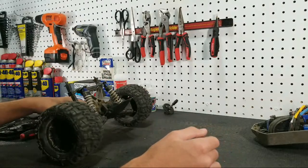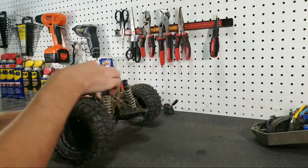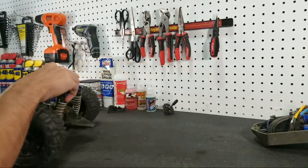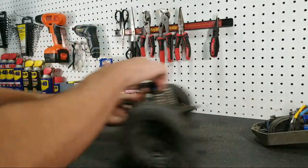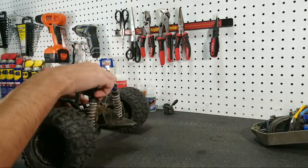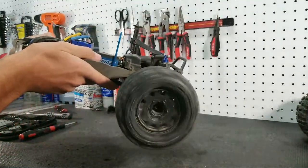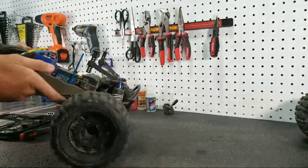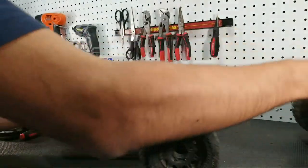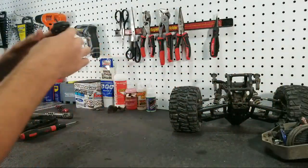But I don't know if I actually have to tear apart the rear, because that's smooth. If it was actually stripped, it'd be making a lot more noise and not be spinning this smooth. So yeah, that one's fine. Now the front, that clicking is just the center grab one, so that's fine. Yeah, that's smooth. So that's a big relief. Didn't kill the diff. Only the spur gear.